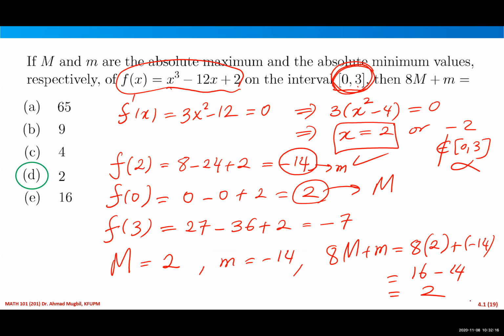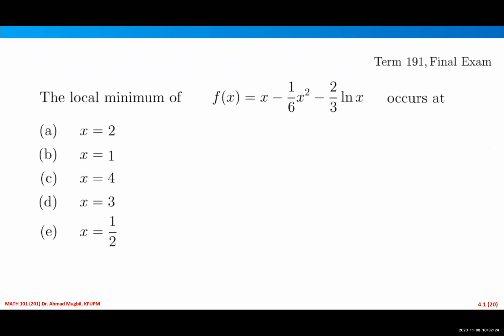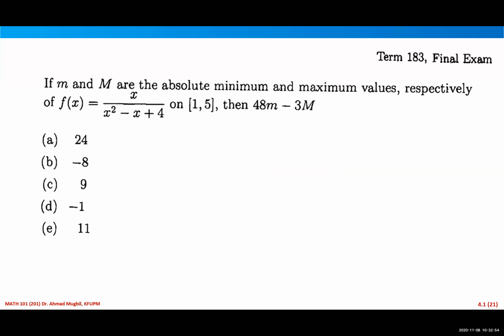Okay, any question, Shabab? If you look at the old exam questions, you will notice that most of them are about the same idea. By the way, this one, I think we should put it in 4.3, not here. When I was trying to give you this to practice on, I noticed that you need 4.3 here. You can use the ideas that you have here, but we will delay this question. I think it is better to have it in 4.3, because you need the second derivative there.